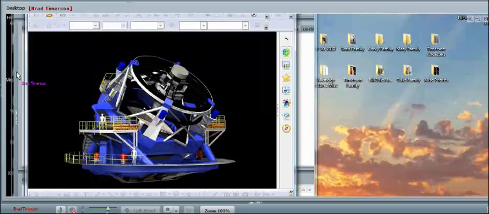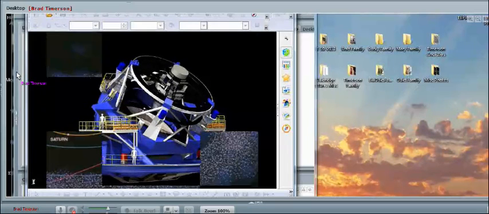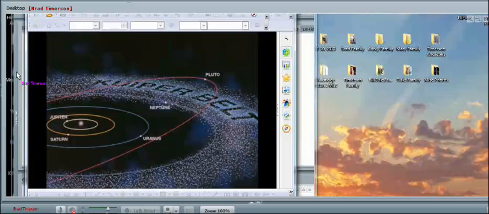However, there's a revolution in the making. By 2022, the Large Synoptic Survey Telescope, or LSST for short, will become operational. With a 3-degree field and capacity to survey the sky twice weekly to the 25th magnitude, distant planetoids larger than 100 kilometres will be discovered in their thousands, literally overnight.